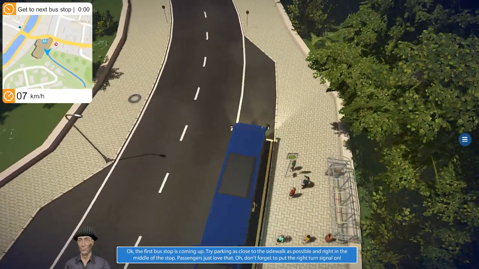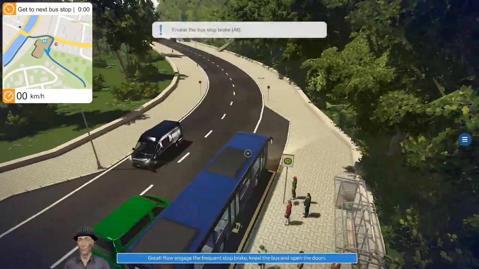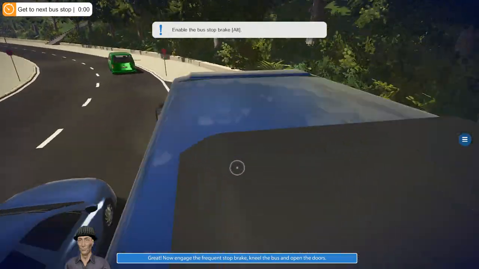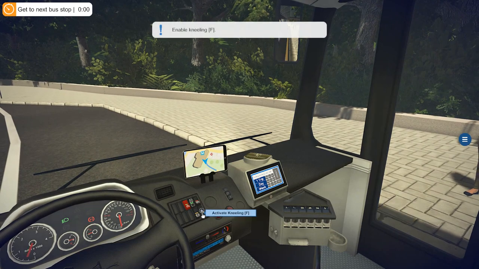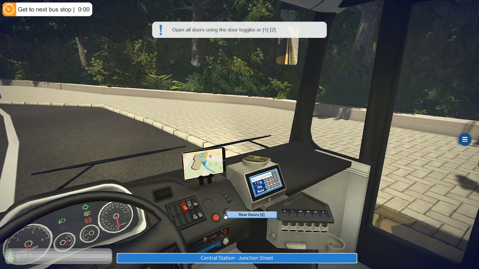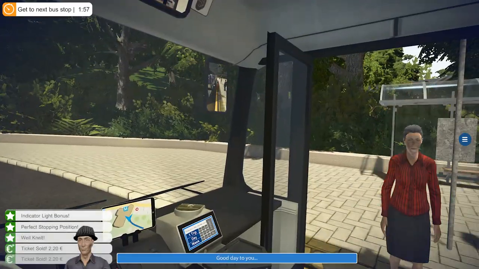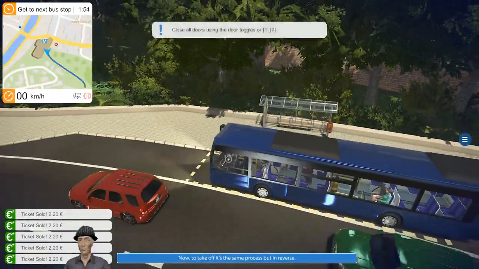Ah, like that. Great. Now engage the frequent stop brake, kneel the bus, and open the doors. Okay, activate kneeling. Central Station. Doors. Junction Street. Well, hello there. Good day to you. Hello. Oh, hello. Now to take off.